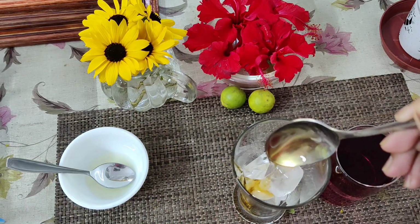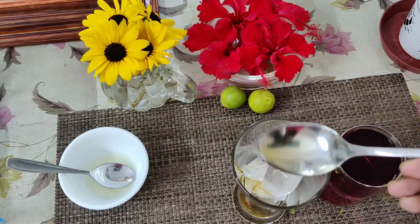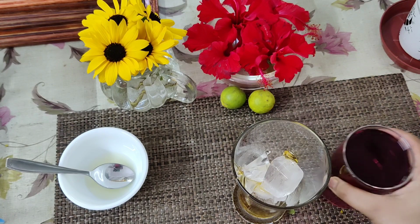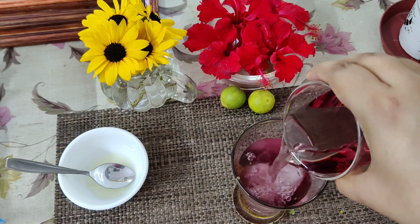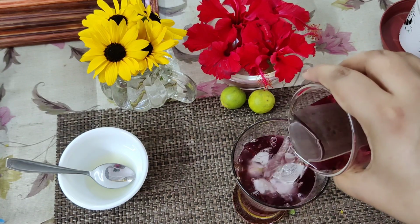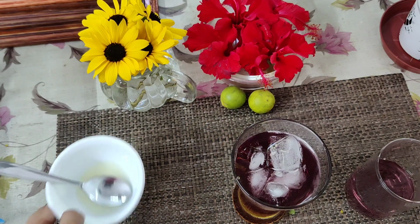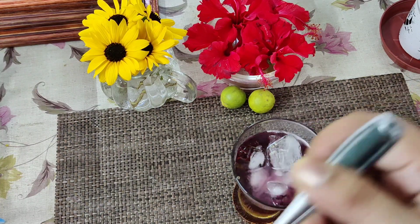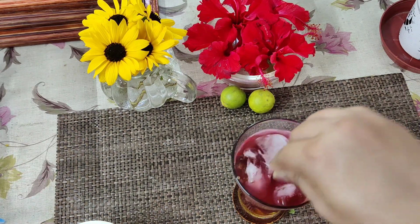One and half spoon of honey. If you prefer without honey, then you can have it without honey. Then add the tea. Add lemon juice and see, immediately it will change its color.